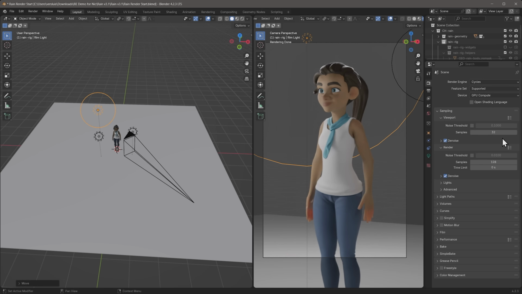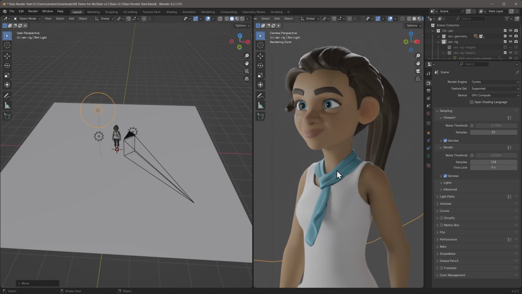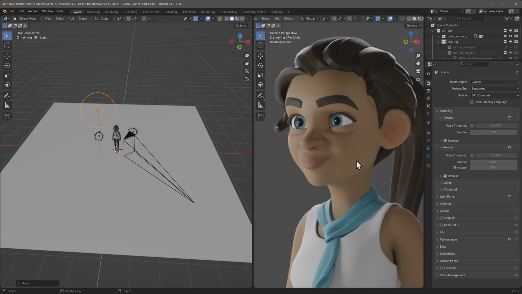In the viewport, we have settings here, and then we have the settings for the render. So denoise is obviously the denoiser, which is on by default in both the viewport and for the final render. But the samples for the final render are slightly higher than the ones for the viewport. So 32 is what we currently see here. That is not a lot, I have to say. And if you zoom in closely, you can sort of see that there's room for improvement in this render. So if you wanted to set this to something higher for testing, you can do that. So if I turn this to 128, then Blender goes and renders that.